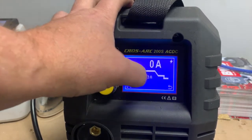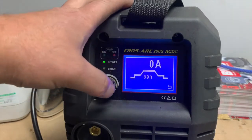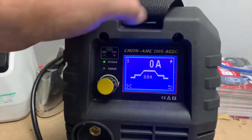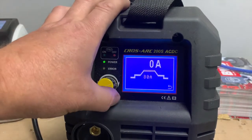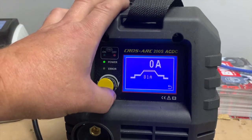This is where I would leave the adjuster in normal use. So leave it so that the bar here is set into the center. And then when you're welding, if you need to adjust the welding current very quickly, you just tick it and you can adjust. We're going to do the same on the down.